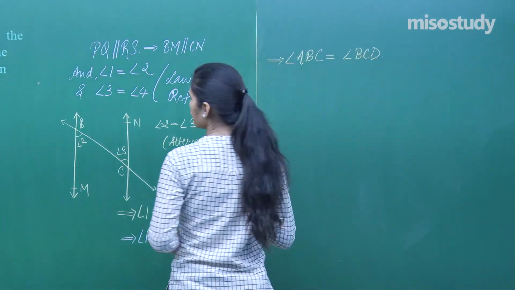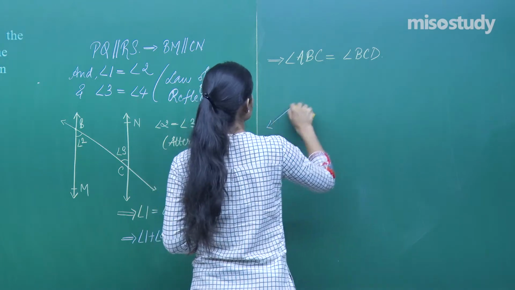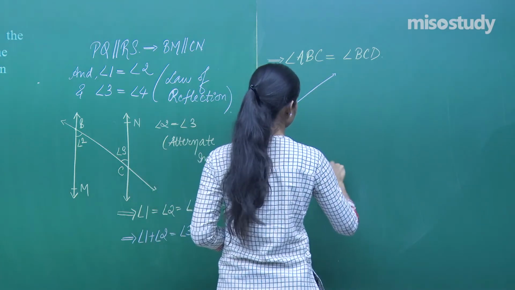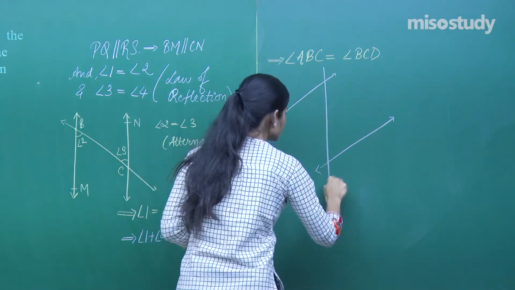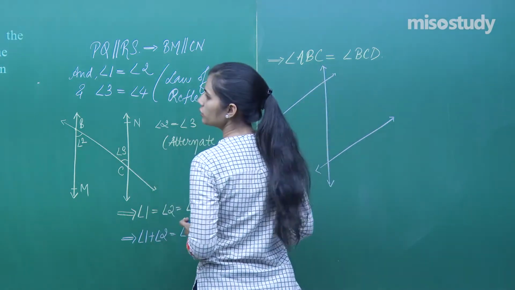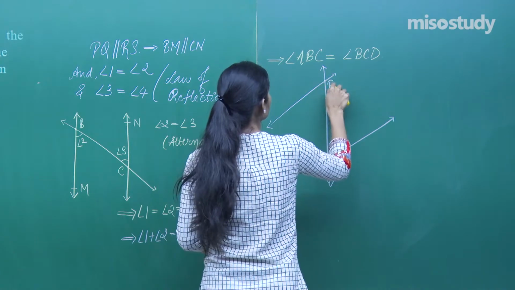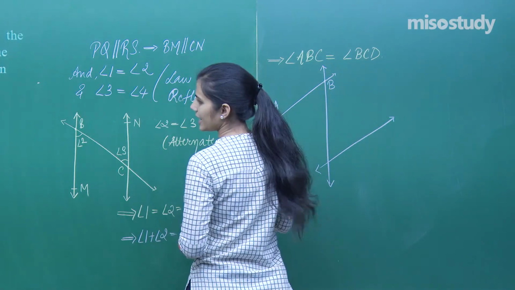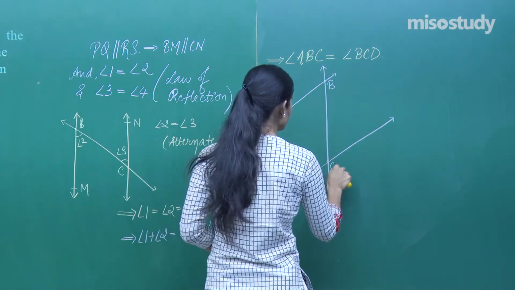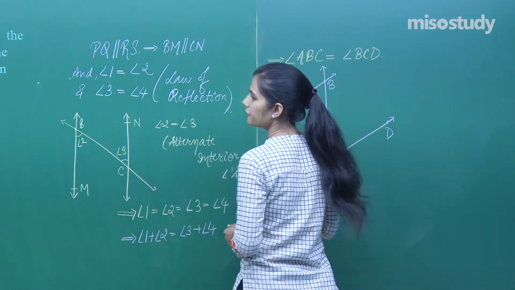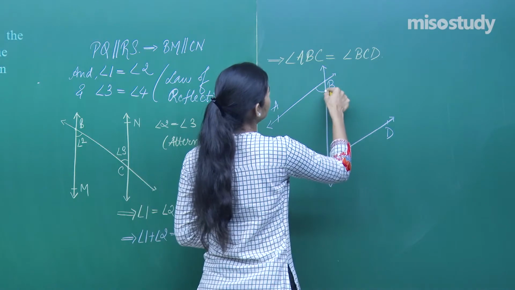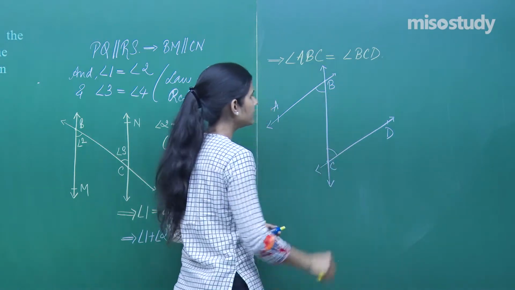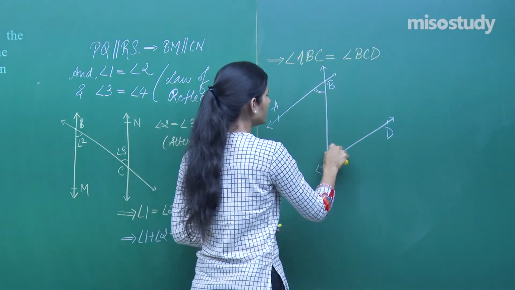Now what is the situation that you have over here? You have this situation. This is there and there is something like this. So here you have B, here somewhere you have A, then here you have C, here somewhere you have D. I am having angle ABC is equal to angle BCD. Clearly see what is happening.